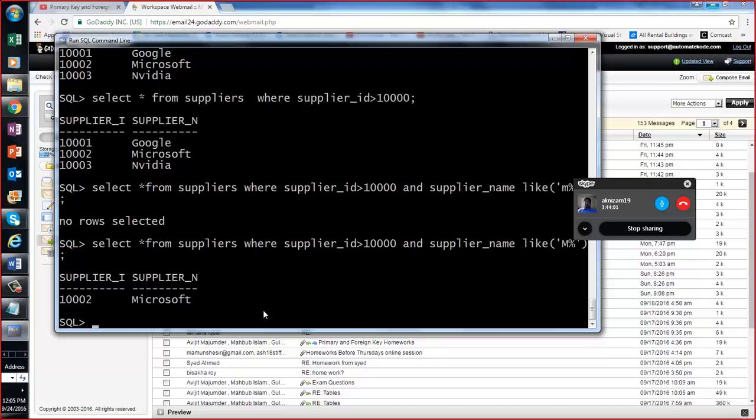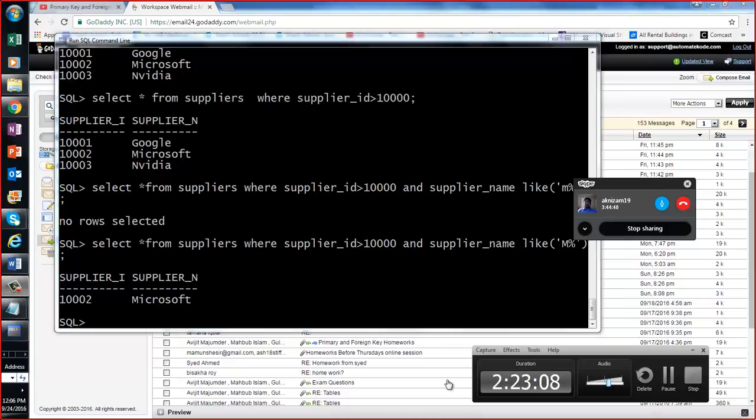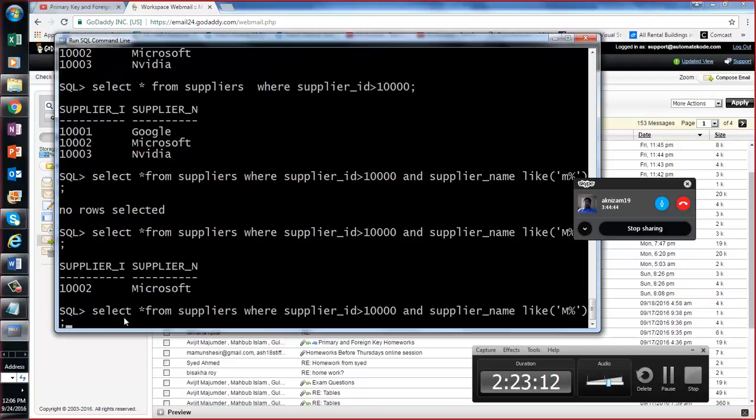Now this and or is called logical operator, and this greater than, less than, greater than or equal to, less than or equal to is called what? Called comparison operator. So we are introducing ourselves with two types of operator. One is logical operator: and, or, not. Another one is comparison operator, that is greater than, less than, greater than or equal to. Now let me put greater than or equal to. What will it bring? 10,000 and greater than 10,000. Yes, equal to 10,000 or greater than 10,000.